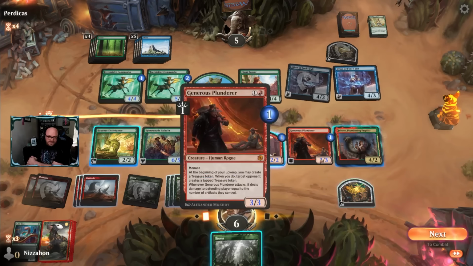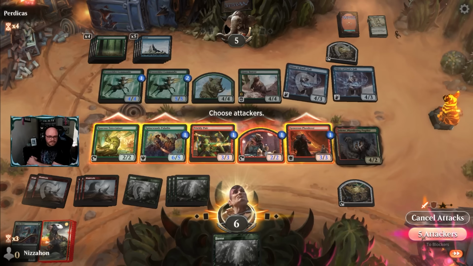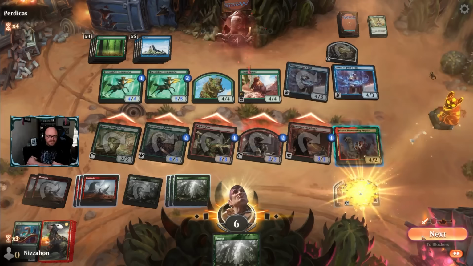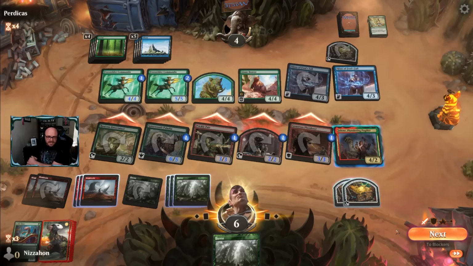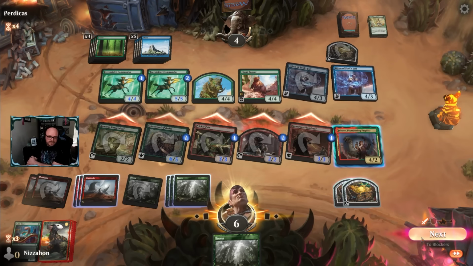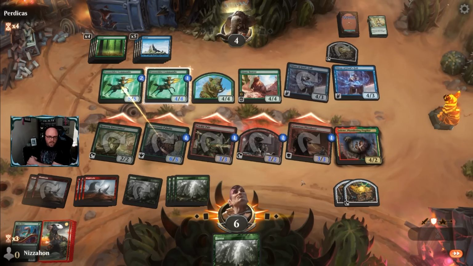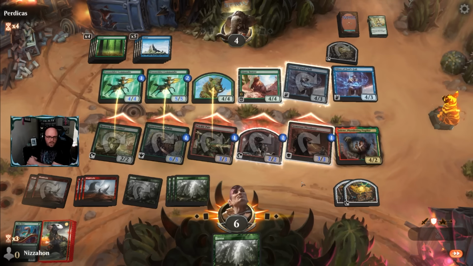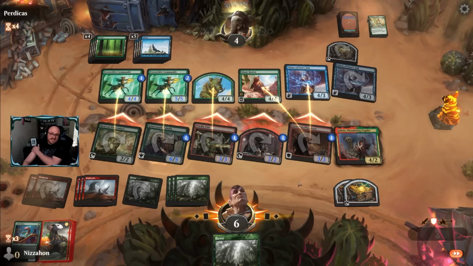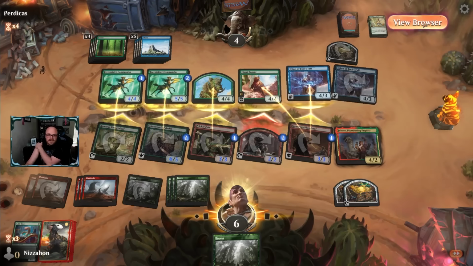If I use this to buff something else, is that any better? I don't think so. We do have the menace. So that does make things interesting. Menace and Trample here make things kind of interesting. Oh. That means we have lethal if you take that and don't have anything else. So I'm down with it.